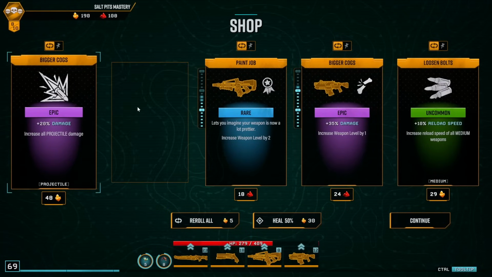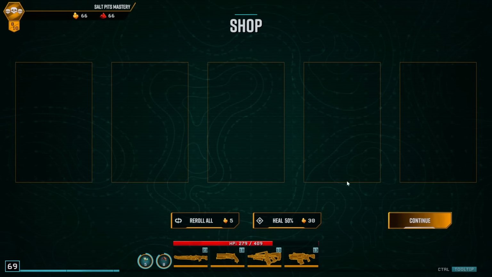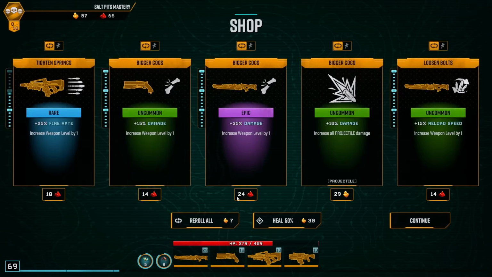40% fire rate to projectile weapons, 40% damage to projectile weapons. Hell yeah. And we still have more.